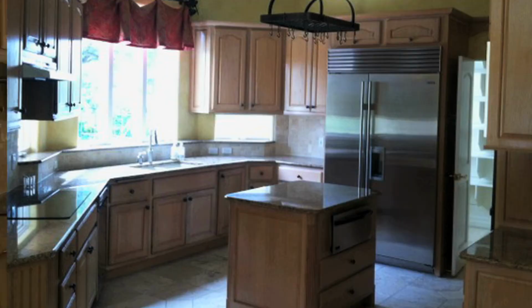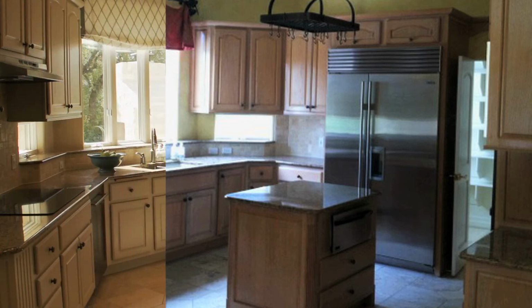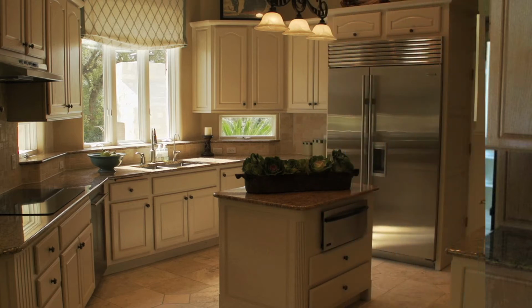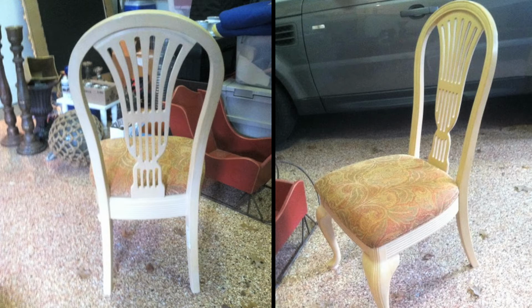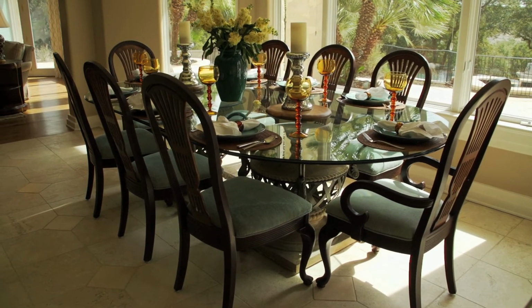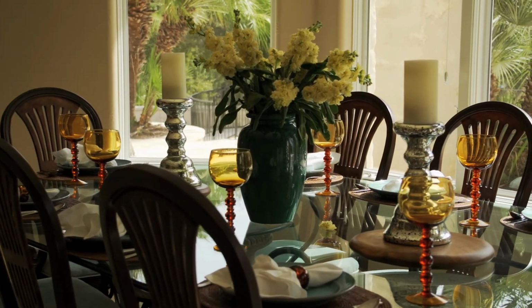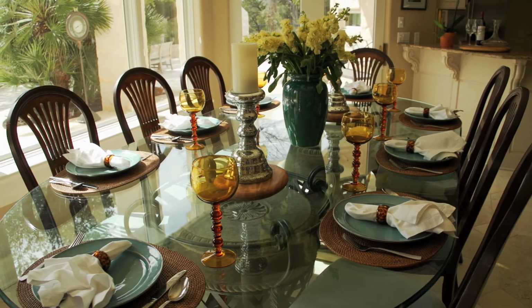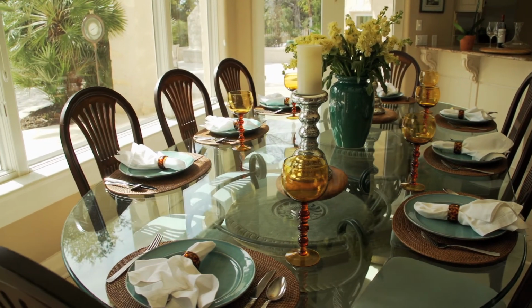Yeah, and it's worth keeping those cabinets if they're in good condition, and good quality. It's just a coat of paint, and it transformed the space. It really worked. So one of the fun things we got to do is hit some consignment shops with our clients, and we bought 8 of these chairs at an incredible price. I think it was $150, and had them stain painted and new cushioned the seats. Totally transformed them. And this table behind us was also a jumping off point because we got that from a consignment too. Yeah. And it had a lattice iron design at the base that we pulled from for the draperies.